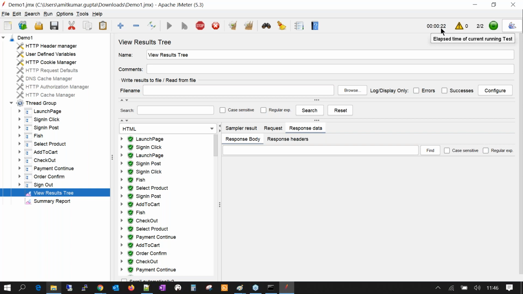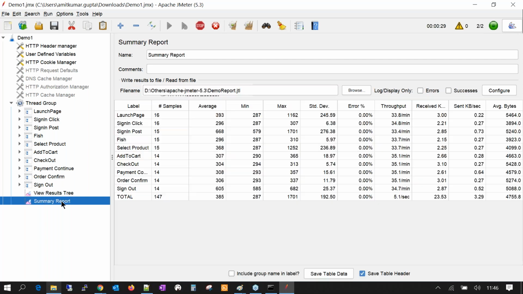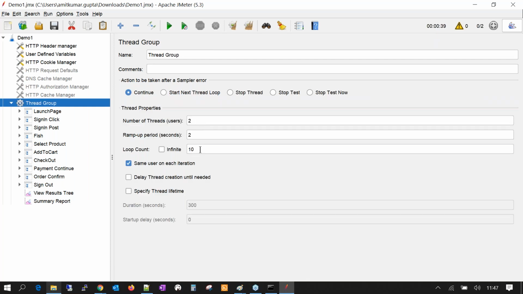But here's the important thing, it has been 23 seconds elapsed and 2 users are actively running. Get back to this summary report, which will give you a summary: my launch page has completed 18 times and all my 18, 19, 20 iterations are going to complete. That's nice. My test has been completed since start is now enabled and stop got disabled. It has been completed in 39 seconds. So it took 2 users 39 seconds to complete 10 iterations.